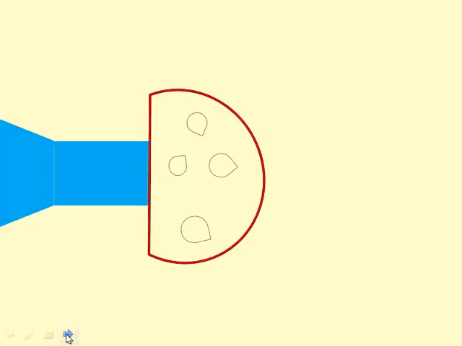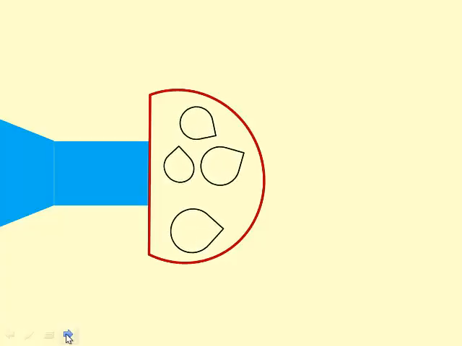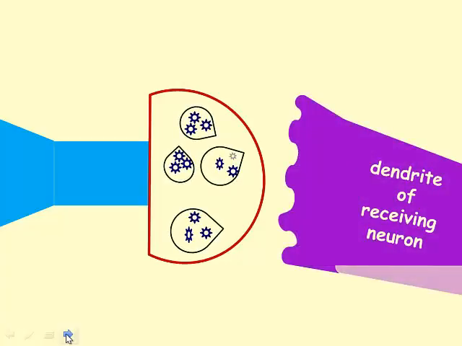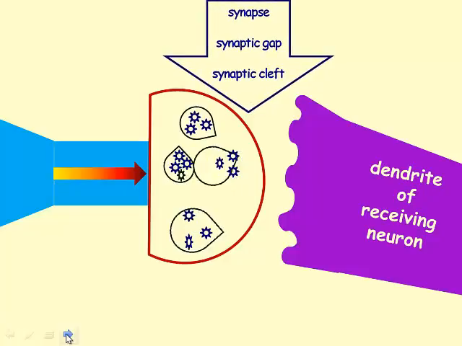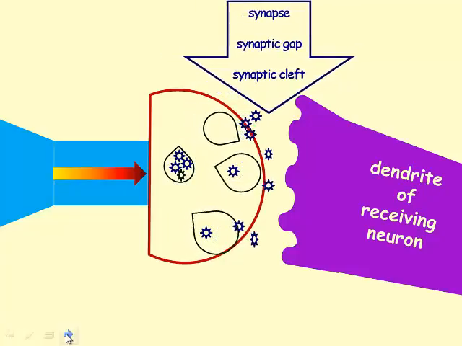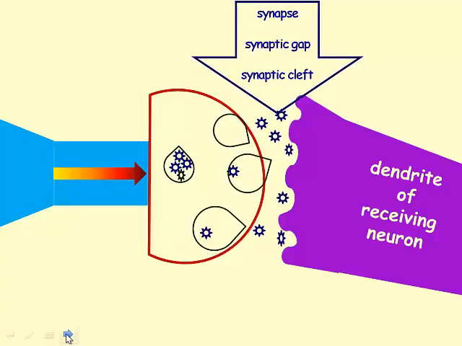Looking closely at the terminal fibers and the terminal bouton, you see the vesicles. The word vesicle means little bladders as they contain the chemical molecules called neurotransmitters. When the neuron fires, the vesicles release the neurotransmitters into the synapse. The neurotransmitters may cross the synapse and bind into the receptor sites of the receiving neuron.